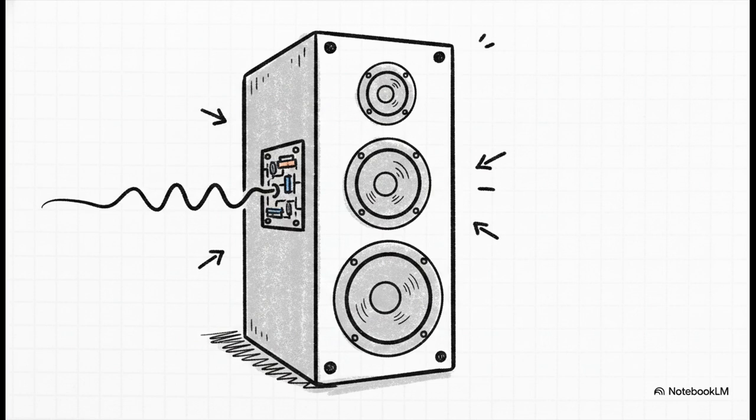And the secret hiding inside almost every multi-driver speaker? It's the frequency separating filter. We call it the crossover network. Think of it kind of like a traffic cop, directing the high notes to the tweeter and the low thumps to the woofer. How a speaker splits this traffic, whether actively or passively, literally changes the physics of your music before it ever reaches your ears.